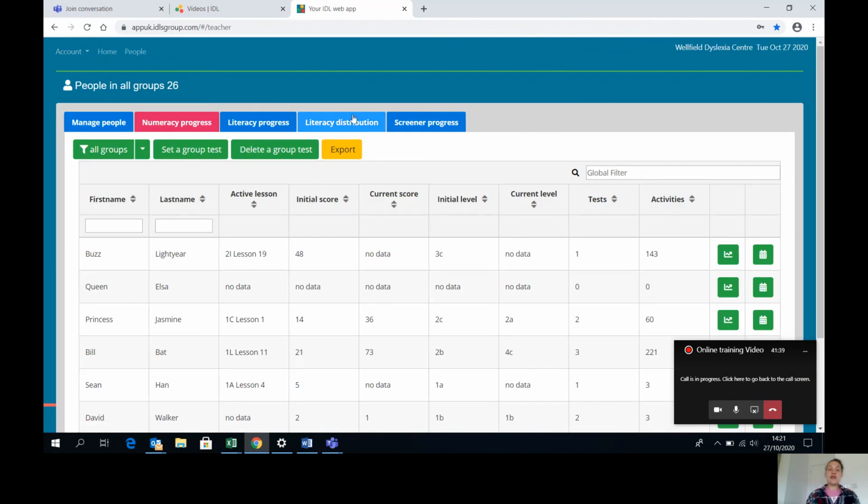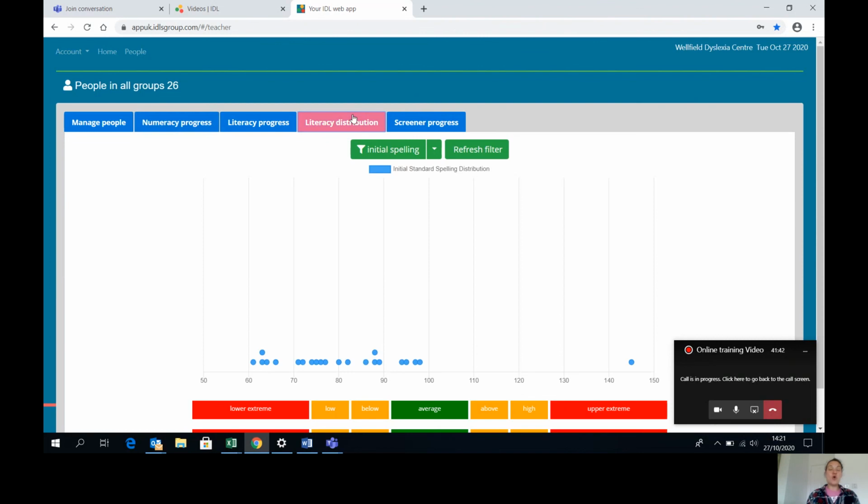I just want to go in and show you literacy distribution, something that we hope to have for numeracy very soon. So bear with us, the product development team are constantly working to improve and add new things to the programme. And yeah, they're doing some great stuff that we'll absolutely let you know about in the future. But for now, the literacy distribution graph is a really useful way to get an overall view of how the school is doing using IDL. Obviously, as paying customers, you want to know that this programme is working. You want to know that the students are progressing within literacy. So this is really useful to use just to go on and have a quick look.